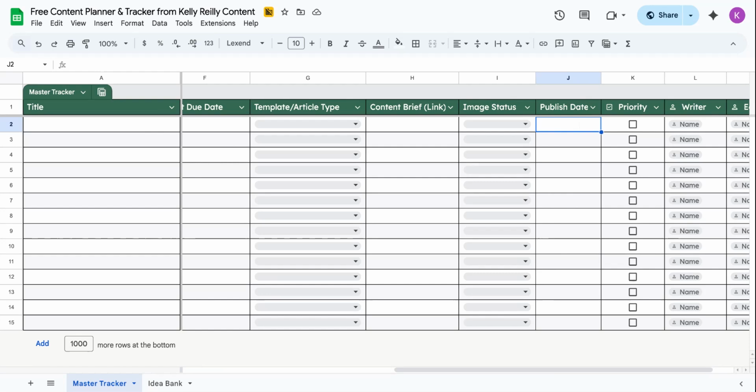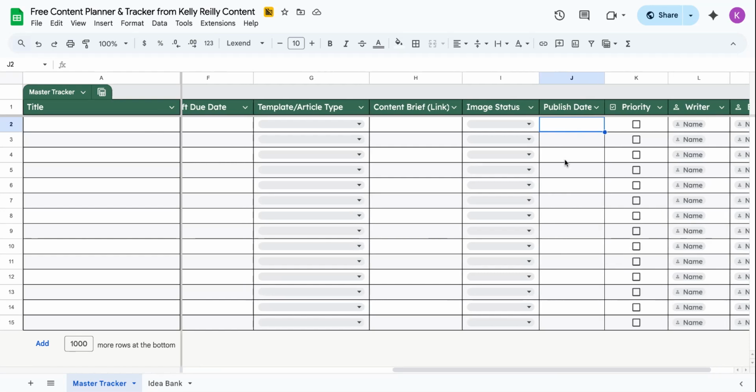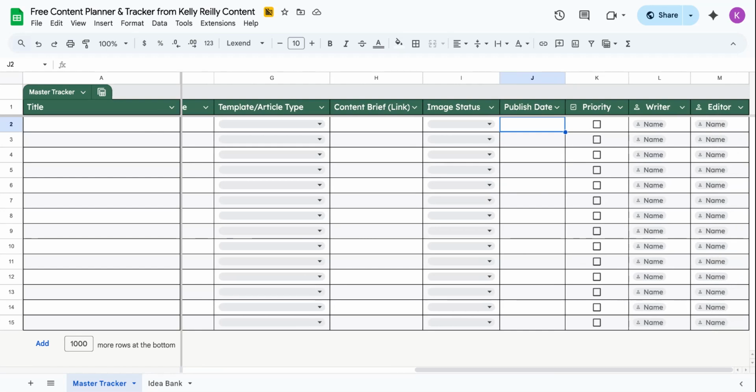I recommend that you include the date that everything gets published, because then it's a really good way to be able to go back and remember, oh, it's been a year since I touched this piece. Maybe I should update it. And it's just a nice way to see, hey, here's how long it's really been since this went live.